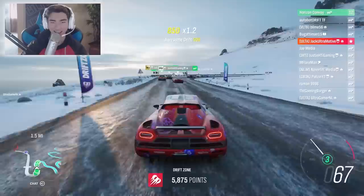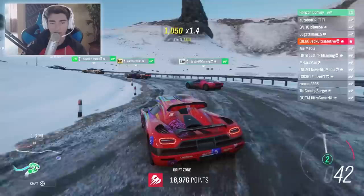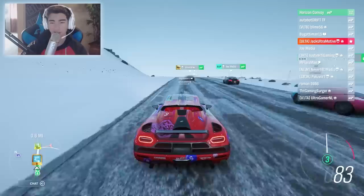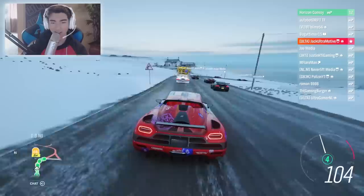Trying to tandem with the Pista. Trying to tandem with Justin in the 4GT. Yeah. I'm just trying to keep it together. I have race tires on this, so it's kind of hard to slide, so I'm actually kind of glad it's snowing. Same. I would think that would make it easier, but I guess that makes sense. And Porsche's backwards. I'm not even kidding. Nice. Dude, go over your engine. The Pista just got strained right there. Oh, I knocked out the Zonda. That car spawned in front of me, man. That Zonda's done.